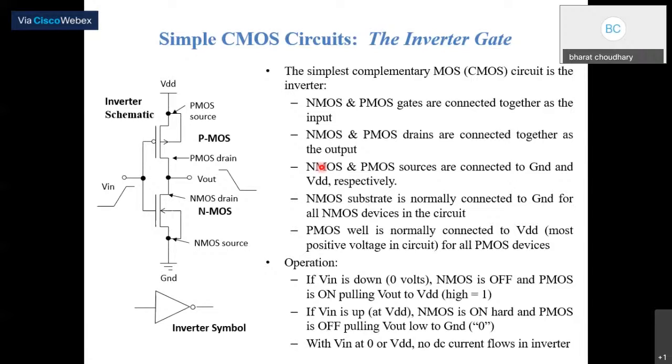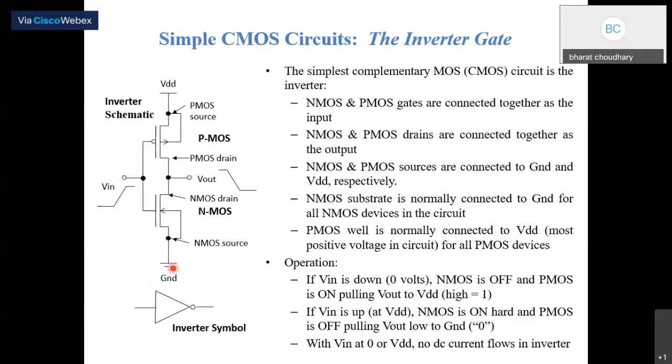So here the NMOS and PMOS are connected to each other, and this we already studied. If we apply V input high, the NMOS will be on and the PMOS will be off. That means whatever we apply at input, the NMOS will be on, so V out will be directly connected to ground. That means V out will be 0. If we apply high, we get low at the output. So this will function as an inverter.